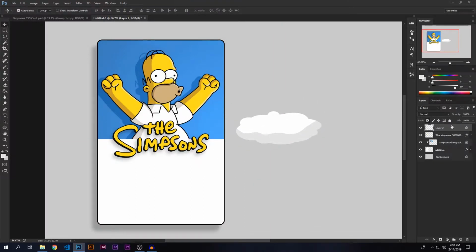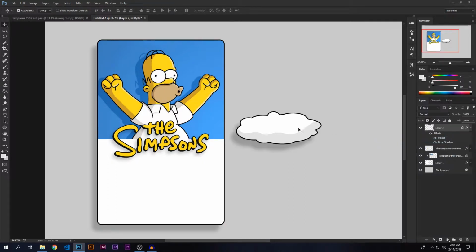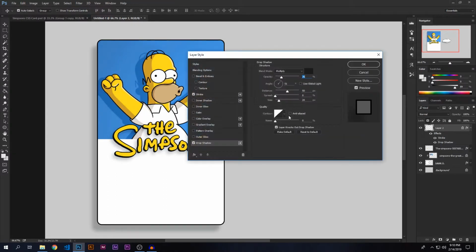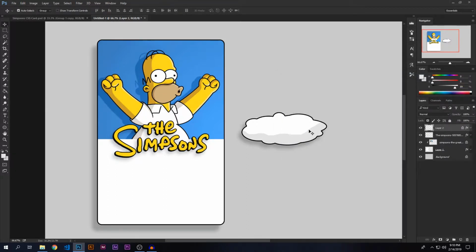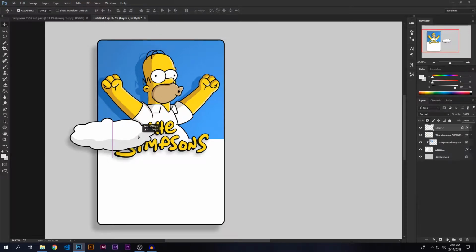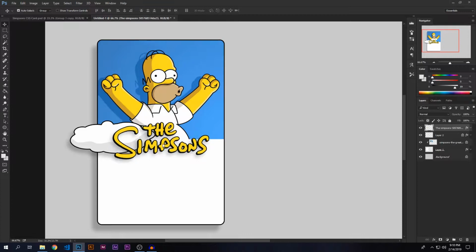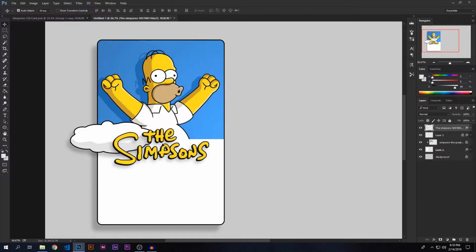Okay, let's paste the layer style on it. Oh wow, this is way too far. Let's bring it back down a little bit. Yeah, that looks cool. Okay, so we got the cloud. Let's put it kind of into place and then let's bring it down. Control left bracket key. Let's position it somewhere here. Let's bring the logo kind of down. Something that looks decent. That looks cool.